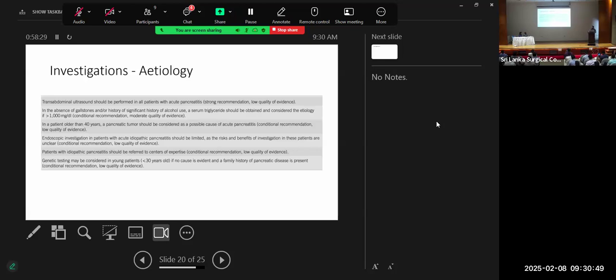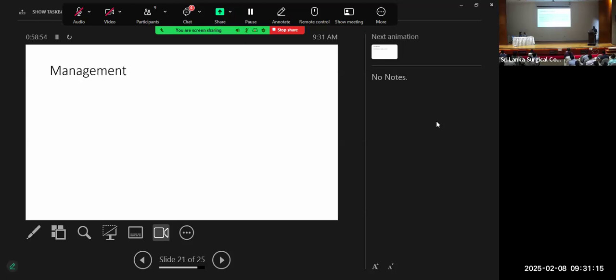Sometimes we do the ultrasound scan immediately. House officers send the patient for an ultrasound scan immediately because patients come with acute abdominal pain, and it is negative. So the ultrasound scan has to be done fasting to detect gallstones. Those things you need to ask retrospectively, whether the scan was done with fasting or without fasting. So these things we have discussed already. Okay, so we have moved on to the management.